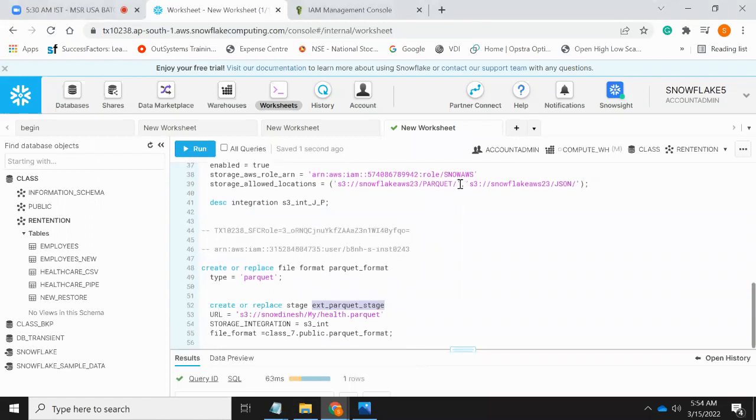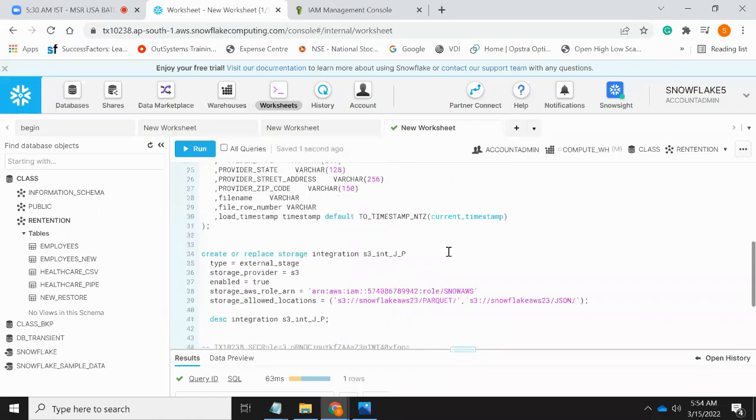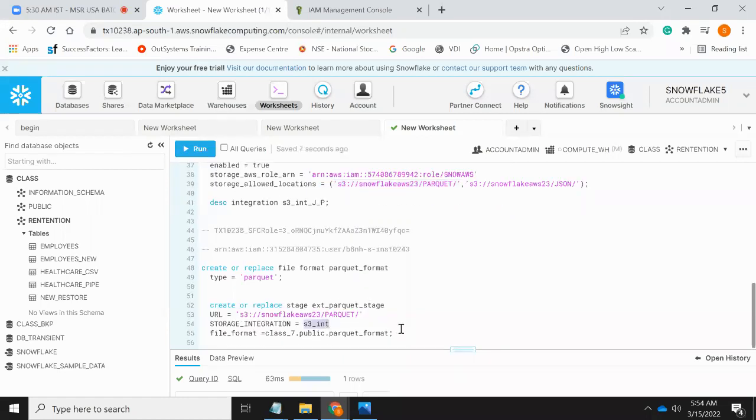When we are creating this stage, we need to pick only this particular Parquet. Okay. And what is the integration object? S3 int, this one, right? S3 int. And then what about the file format? The file format we created as Parquet, right?